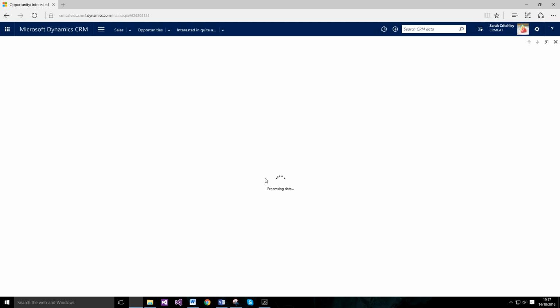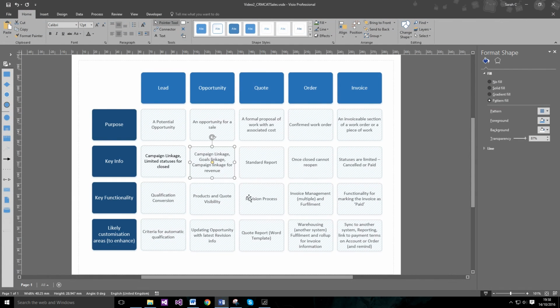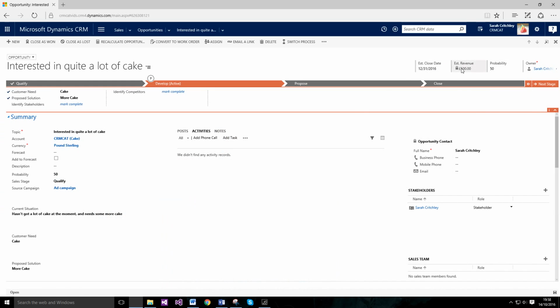And then what we should see is our source campaign, which was the ad campaign, is all there. So that's one of the ways you link all that money from your campaigns to the opportunities, because then you get this potential revenue figure here.